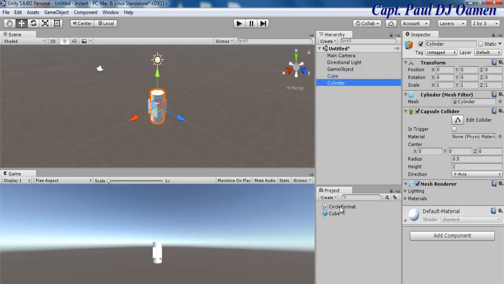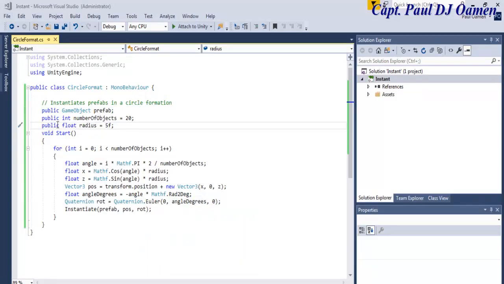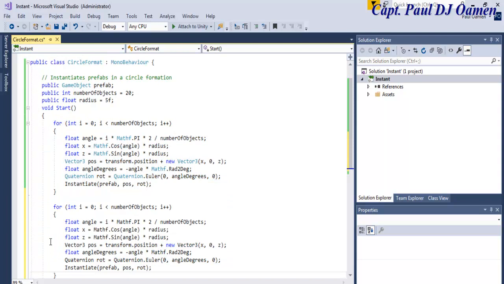Double click on the code itself to get it opened. Now that the code is opened, I'm going to copy these same lines of code from here and paste them right underneath this very one. Then I will also copy this and change it around.